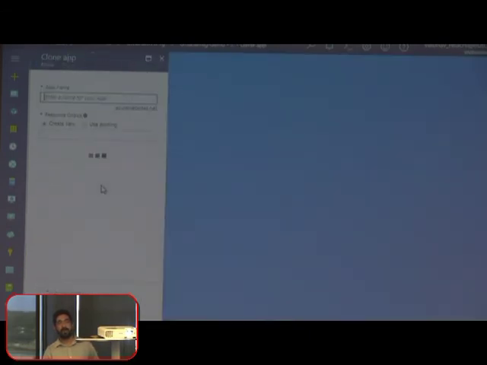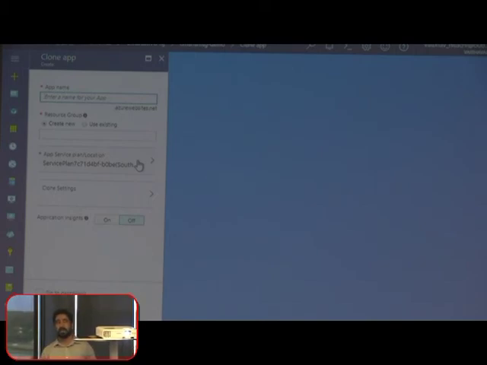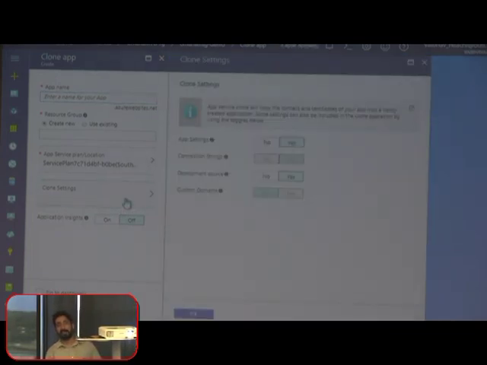We can go ahead and clone our apps as I was showing. We can create a new clone out of our current web app. It will create a new app instance out of it. Like we created a web app in the starting, we can create a cloned web app also, the same way. We have to specify the resource group and the app service plan, and we can also specify app settings, like what all we want to be getting cloned, for example, app settings, connection settings, and so on.